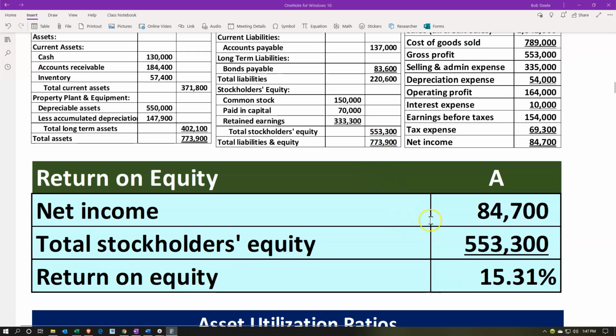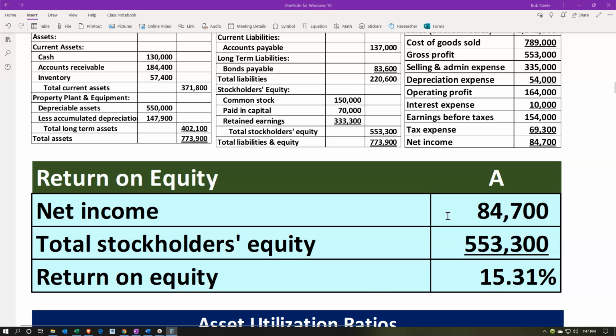So that means that the net income, our return, we would like to be as high as possible as compared to the equity. If we have less equity, the investment from the owners, and we can generate the same revenue, that would be beneficial.